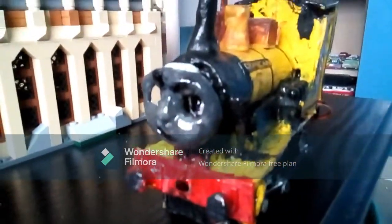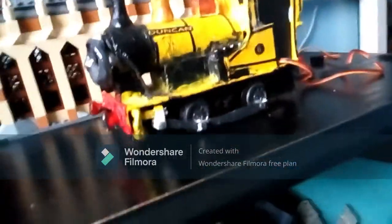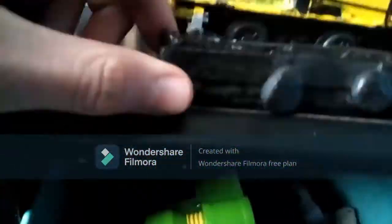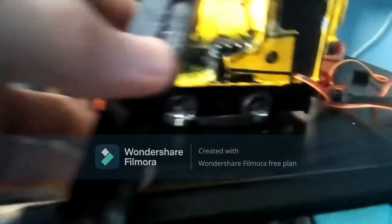The face was then attached with blue tack, and I already said how I designed it. Next was the chassis. I was planning on scratch building it, however, that didn't go as planned. I attempted to scratch build a chassis using motors and cogs for the wheels. It didn't go well though. The motors were very poorly manufactured and snapped, and the wheels didn't move properly. So I eventually scrapped that idea.